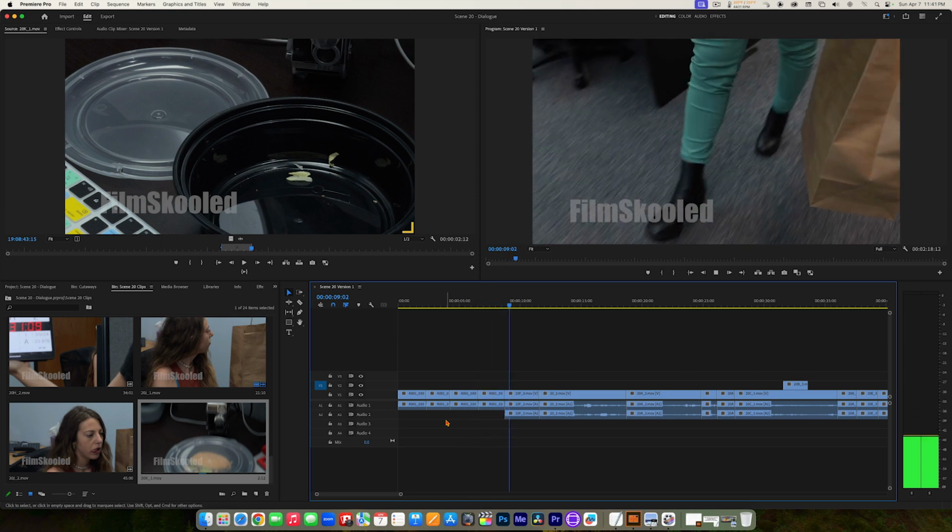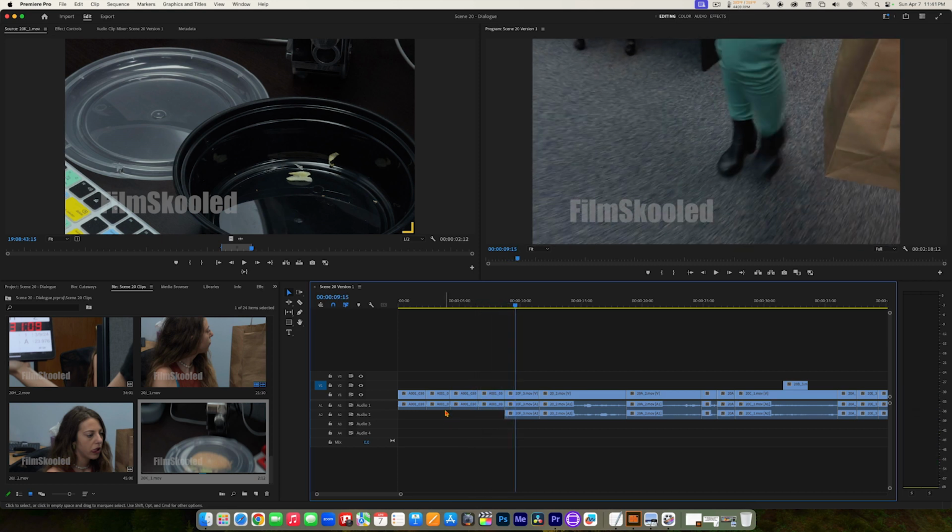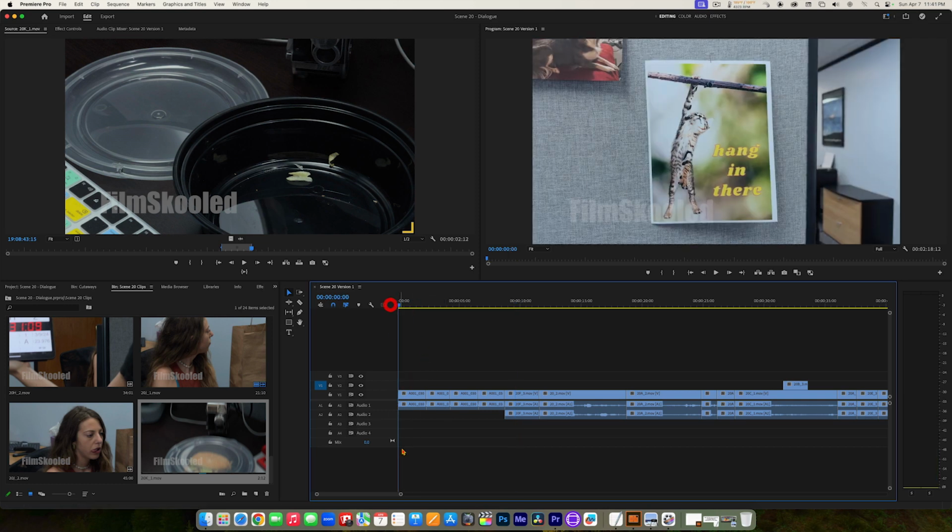And I feel like they are way too long. Okay, they're probably twice as long as they should be. So I'm going to trim them. And we're going to do it this way. We're going to add an edit to the clip and simply delete the part that we don't want. Okay, as I said, there are other tools for doing this, but we're going to take a more straightforward approach.